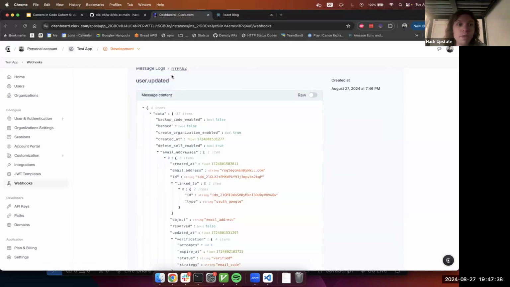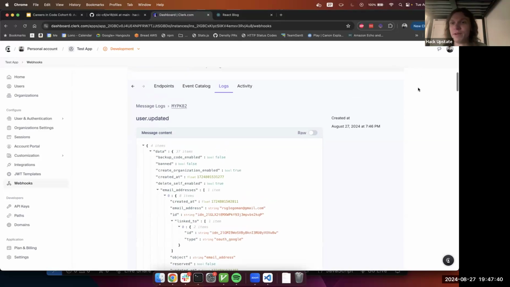So what this is doing is every time there's a user change, it will make a request to the backend and say, there has been a user change. And what you can do is listen to these events and use them to keep a database table on your system up to date with all the users in Clerk. Why this is really nice is you can let Clerk manage all the stuff it's good at, and then all your protected information you don't want to give to Clerk, you can hang off of that user table.